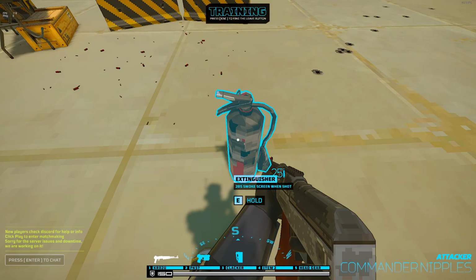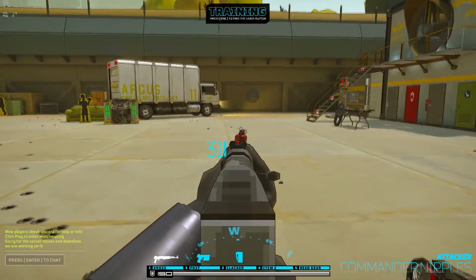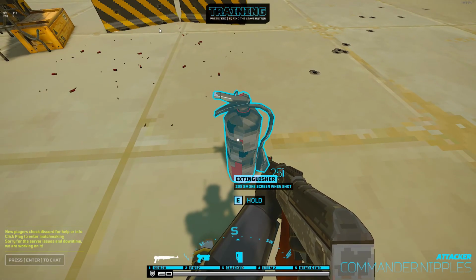If you look at them, they say that they provide 20 seconds of a smoke screen when they're shot. You can actually pick them up and throw them, but when you shoot them, nothing happens. I haven't seen these implemented in any maps yet, but I'm sure in the future, the defenders will be able to use these to blind the attackers in order to screw up their entry.